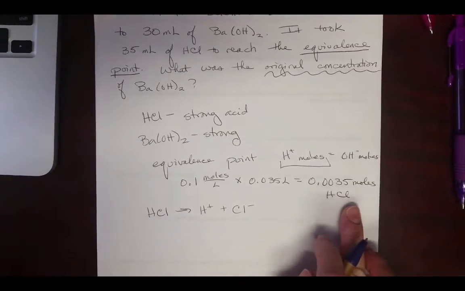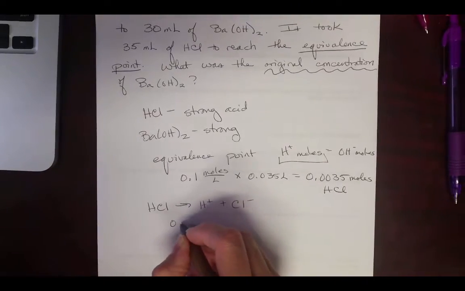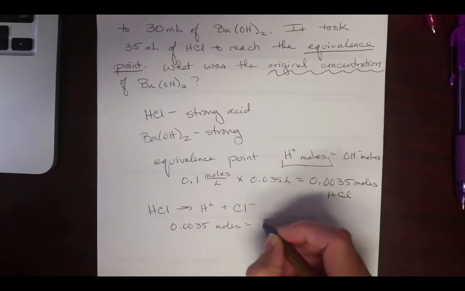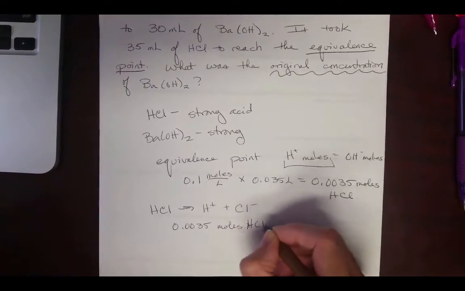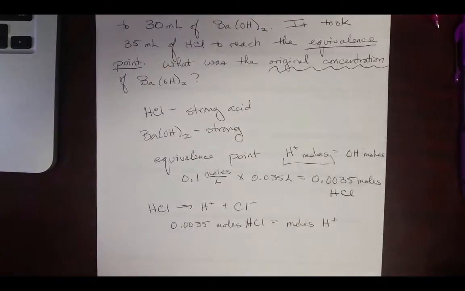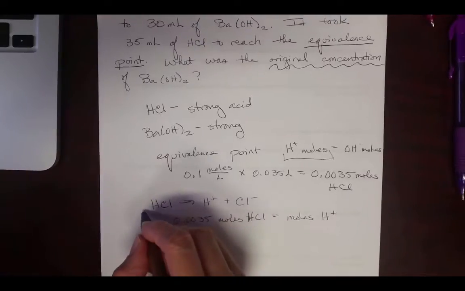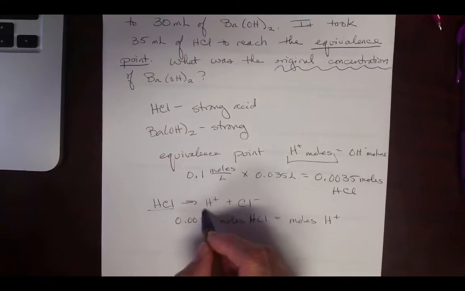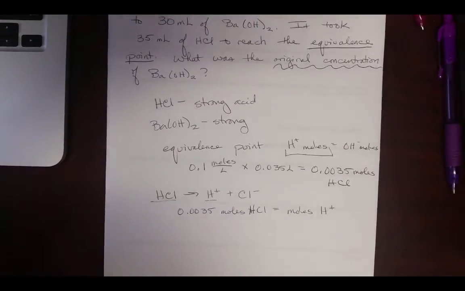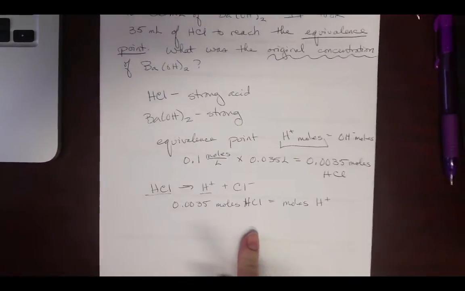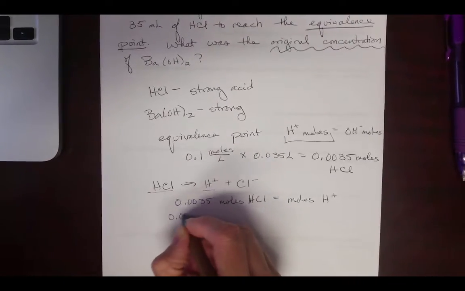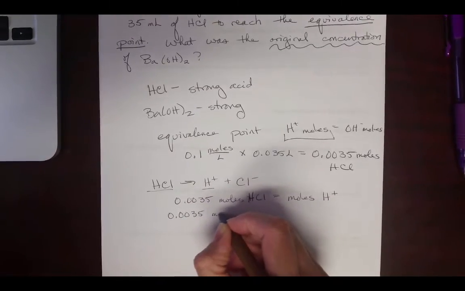So whenever we have moles of HCl, we can automatically say that my moles of HCl is going to be equal to my moles of H plus. So again, that's a step that we've been skipping over because it's just always been this lovely 1-to-1 ratio of my HCl to my H plus. And with a strong acid, we've just moved on. But this is worth mentioning because of the next step we're about to do. So we have moles of H plus.